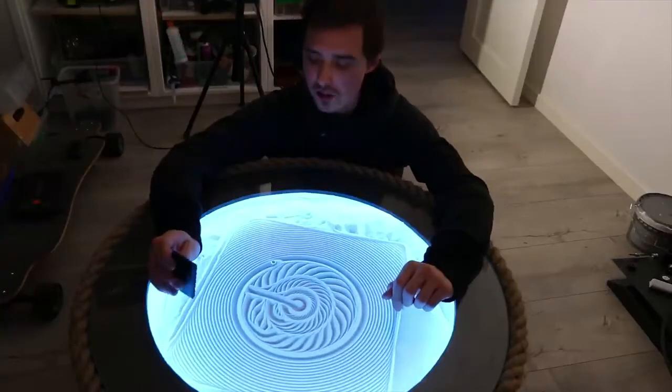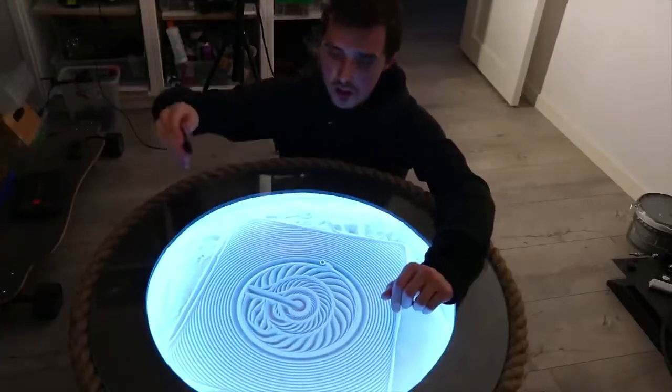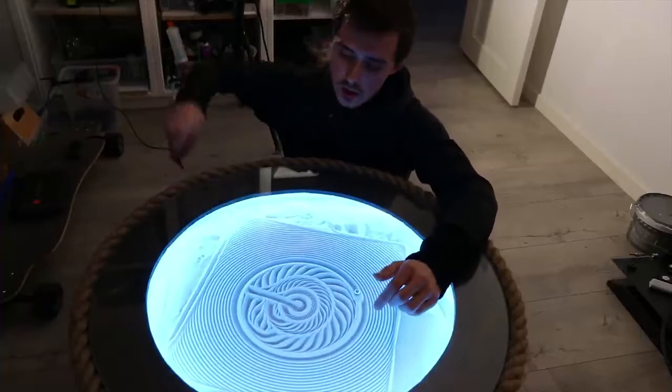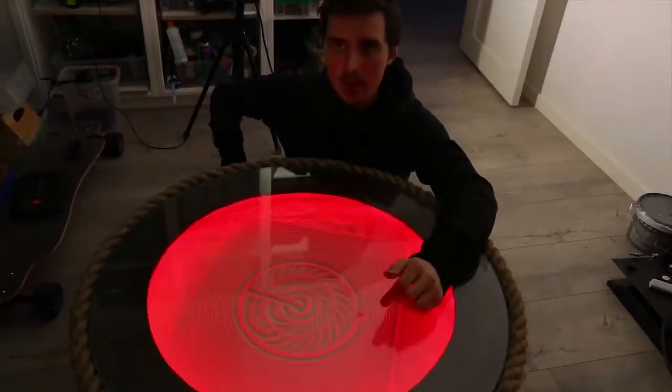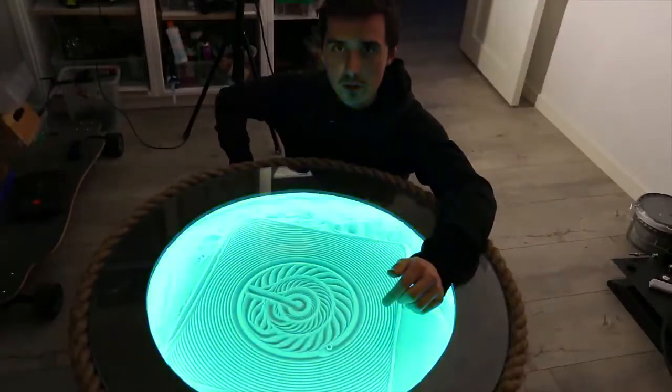Before I start making a bunch of time lapses, I wanted to show you all the colors you can choose from on the controller. This is white. I like white the most because it seems to improve the shadows. But we can have blue and green and red, and then you have a bunch of different colors that I don't think I'll ever use.